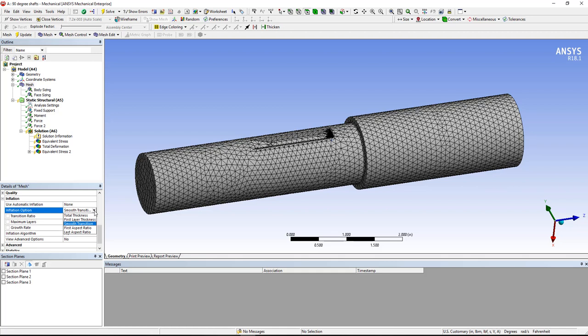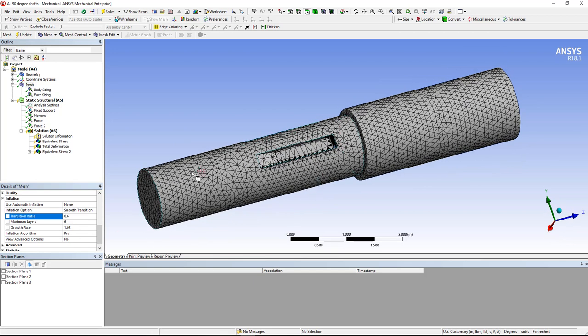These are some things I haven't used before in some of this inflation option in the transition ratios. I think making that bigger and growth rate smaller, closer to 1, will both help improve the quality of that mesh. So I'm going to rerun that and see how that looks.